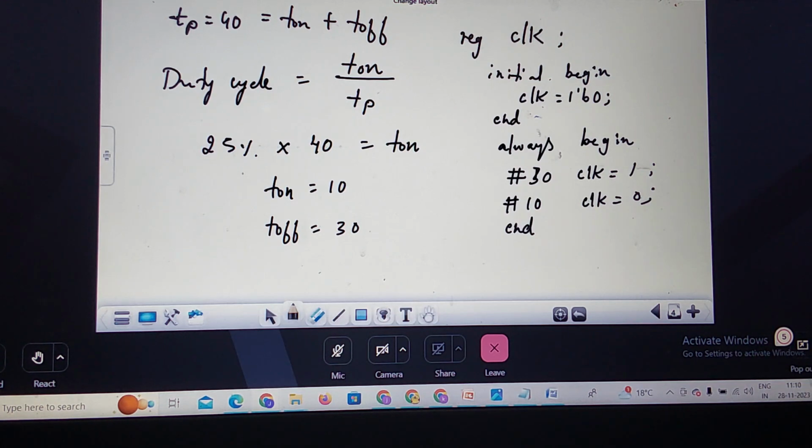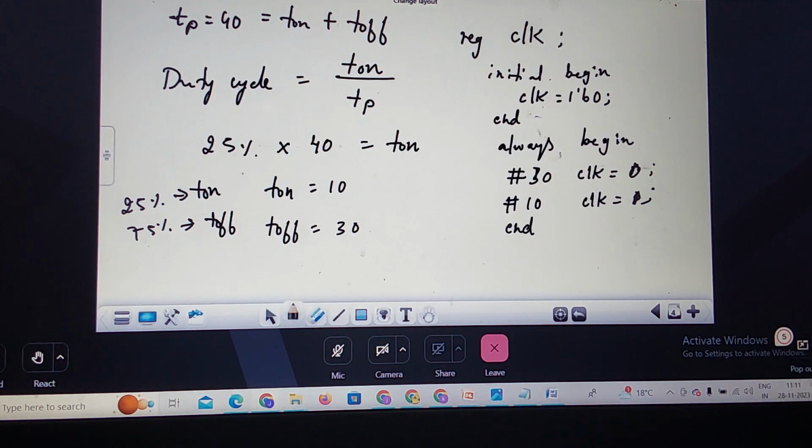Duty cycle is 25%. 25% should be on time, and then 75% should be what? 25% time should be T on, 75% should be T off, to generate the duty cycle of 25%. Hash 30, how much time I need to turn off? 75%. 75% is 0, and then hash 10.